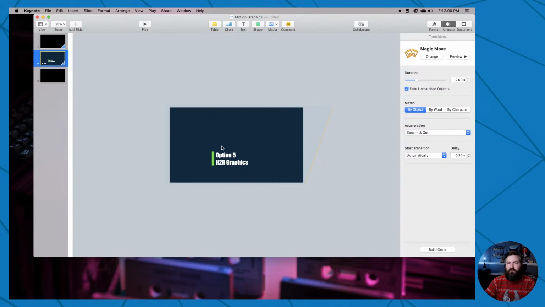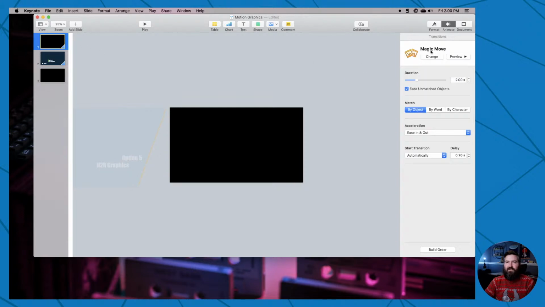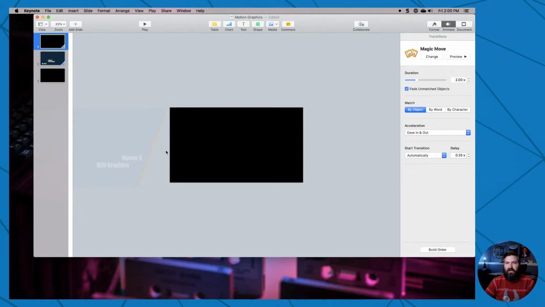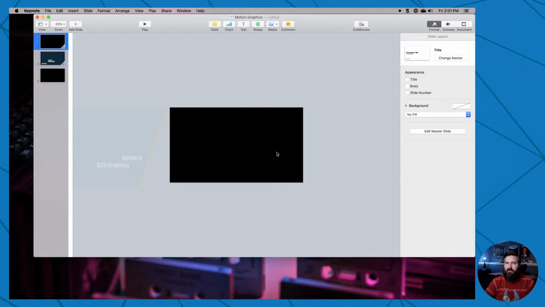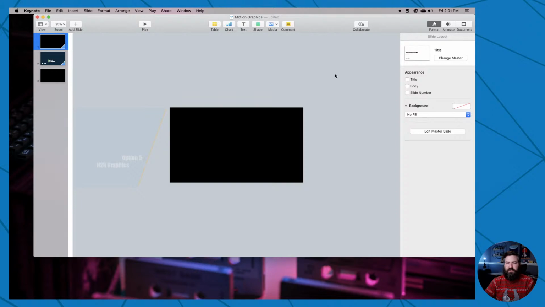And then you have your next scene, your next slide, which is the hold slide. So it sits here for about 3 or 4 seconds, and then it animates back the way it came. And what you're doing is you're using the magic move transition inside of Keynote. You're doing that to ease that in and ease that back out by having it transition the slides automatically. The trick to this was he had on the background, so format, on the background, there was no fill for the background. So you select no fill, that makes it transparent.